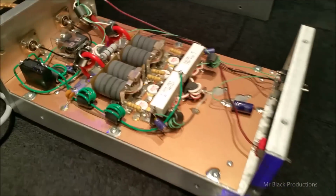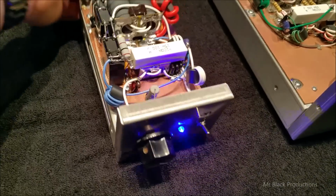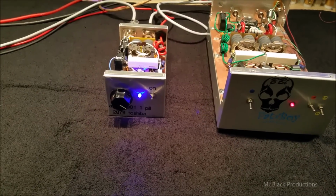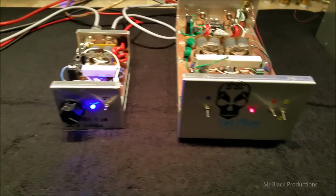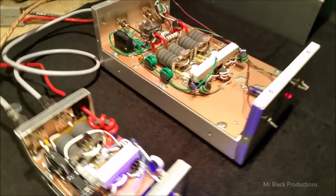Well, we got this all tuned out. The input tune on it's perfect. Then we went ahead and we hooked him up with one of these. This is actually my personal box that I had built for myself here a couple weeks ago during the Christmas break, and had it sitting on the shelf, and well, the guy offered me the right amount of money for it, so bam, it's now his. He wanted a driver for his little 4-pill. But it's done, bro.